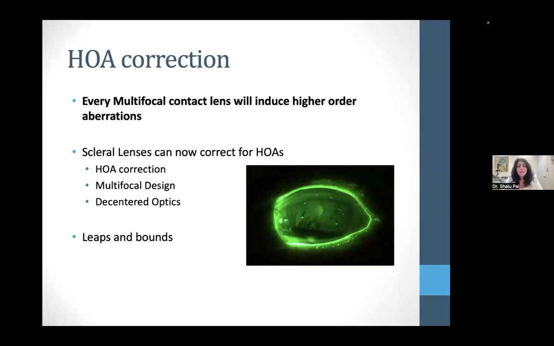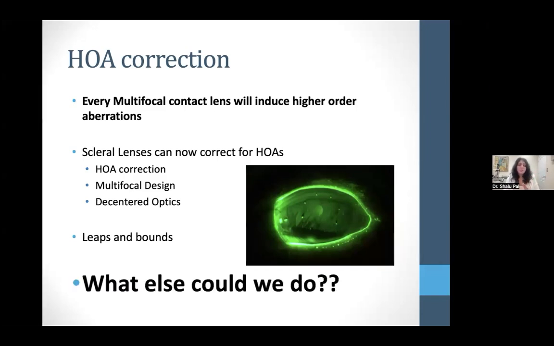I need you all to hear this, because when I heard it, it was a light bulb moment for me. Every multifocal that we put on a patient's eye, every contact lens multifocal, is actually inducing more aberrations. How come? We're putting multiple layers of prescription in front of them, and with their glasses, they're used to one prescription. With one prescription, they see great. With all of these layers, we've induced more aberrations into the system. We are technically making the aberrations worse. So you also have to factor that in, and that's where setting the right expectations is really important.